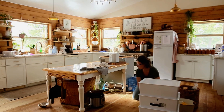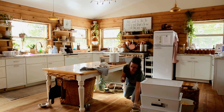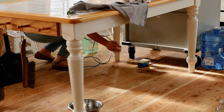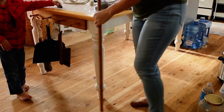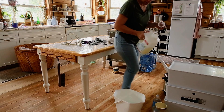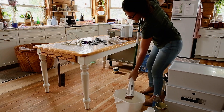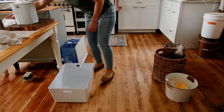The first thing I'm going to tackle is underneath the island. This isn't really an island — we still need to build our island. For now it's just a kitchen table that I found secondhand for 44 bucks. Underneath it is a disaster and I need to clean this out and make more use of the dead space under here. I also have some cabinet drawers that I would like to clean out and repurpose.